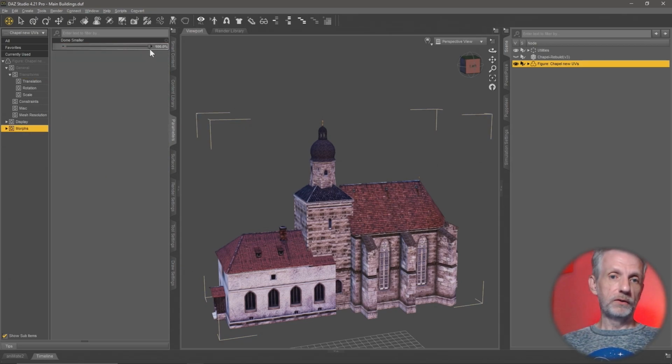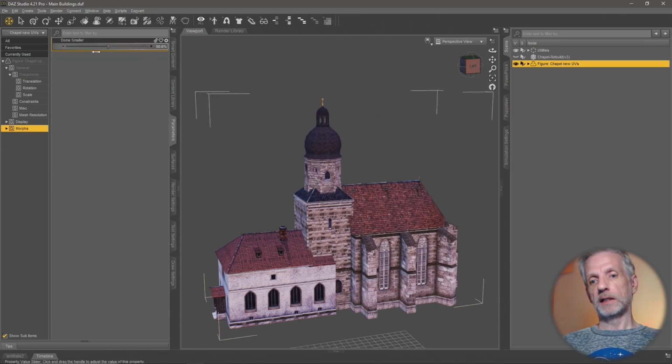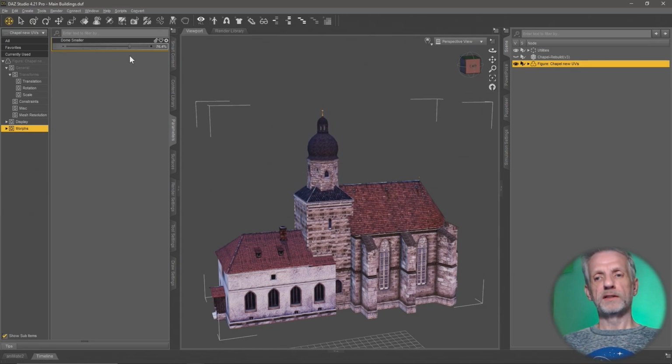For Daz Studio, it doesn't make a difference. Here's the same slider functionality inside Daz Studio. So for Daz Studio, it doesn't make a difference if this is on a skeletal or a static mesh. This is the static mesh and this is the skeletal mesh. But for Unreal Engine, it does. So it can't have a morph target on a static mesh, which is what this was originally.